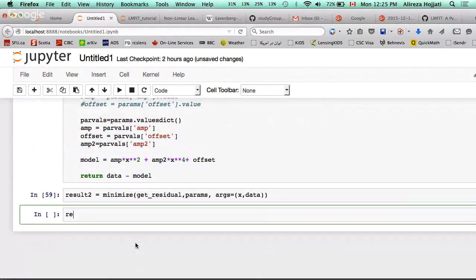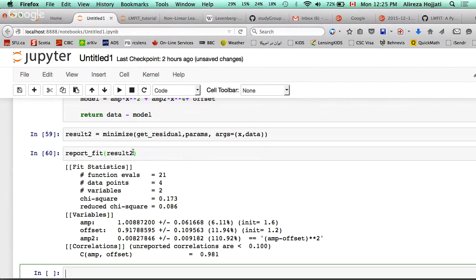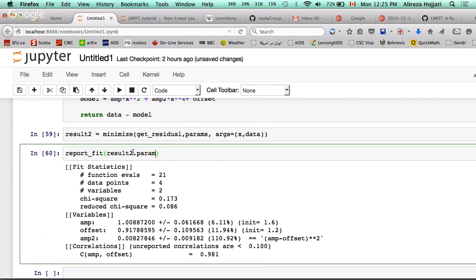So how about we use this report fit with my new object result 2. And the point is that this result 2 itself is an object. I could print the whole thing, or I could just say I want the params attribute of that.